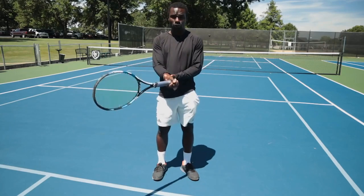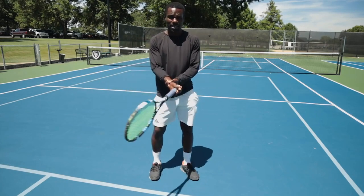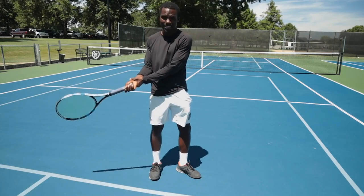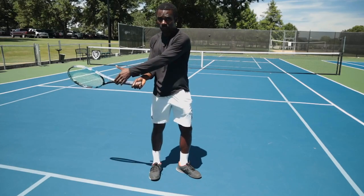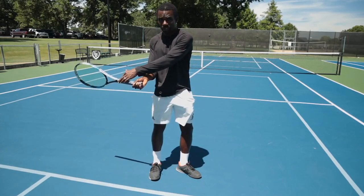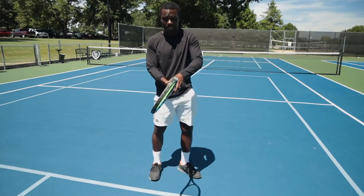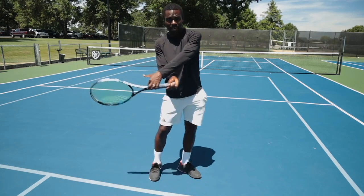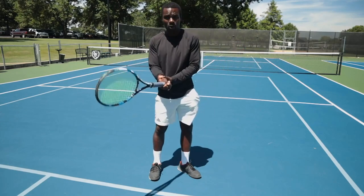Next, I want you to hold your wrist, okay? And the reason I want you to hold your wrist and keep your hands relaxed is because I want you to feel how, if I start moving the racket forward with a very relaxed hand, the racket lags first and then stretches, storing energy, and then as it moves forward, that energy gets sent forward, okay? Again, I'll say that again. As I start swinging forward, the racket lags because I'm relaxed, and then the energy starts being sent forward through the shot. And so that can only happen if you're relaxed.